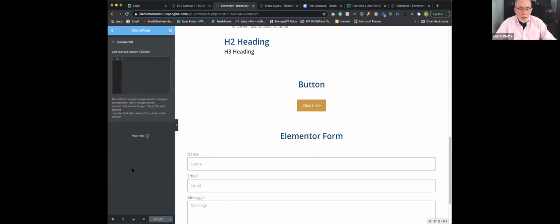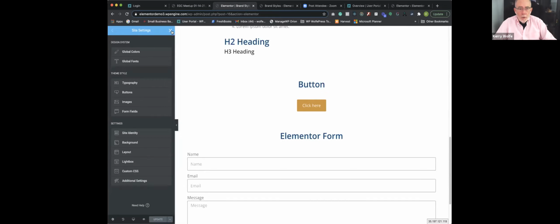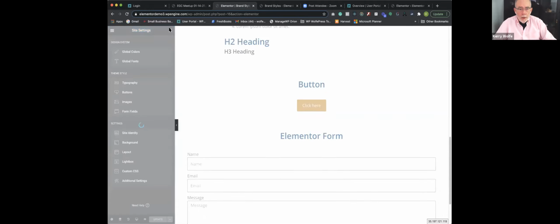You can do custom CSS sometimes in an individual element, but sometimes you have global CSS. You can do it all here, and you're still in the Elementor editor. So I think we're pretty much done with that. So let's go back here, close that.